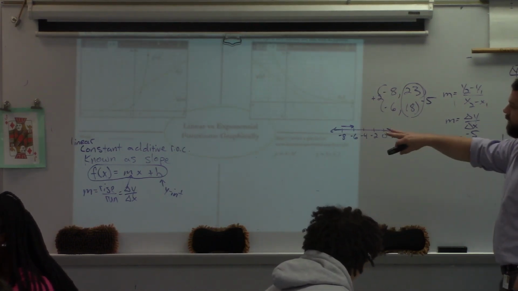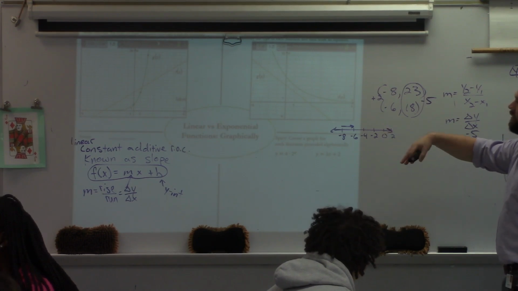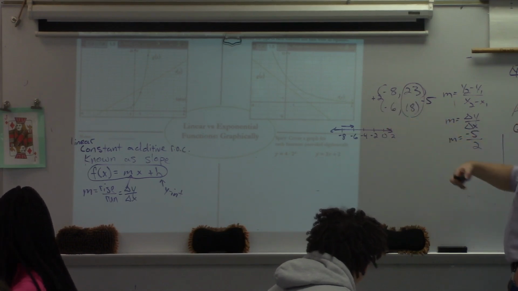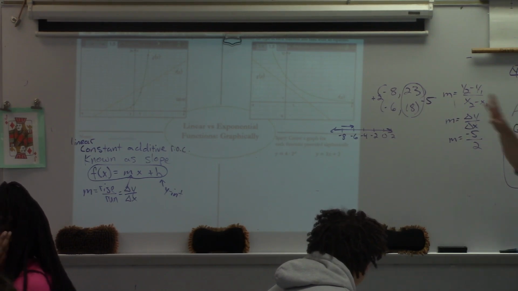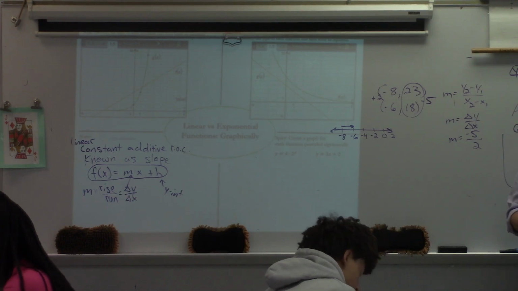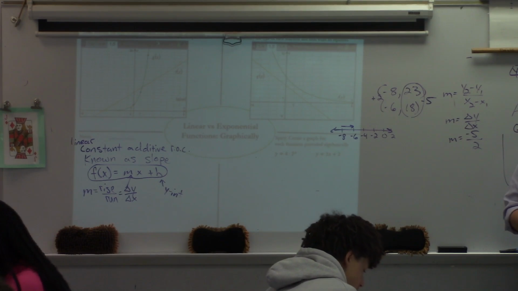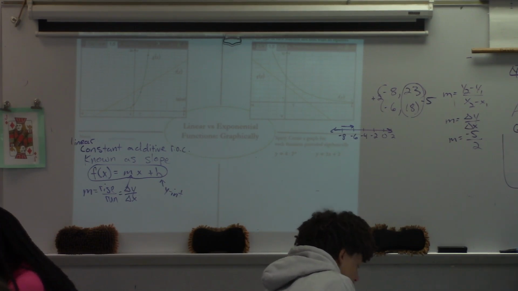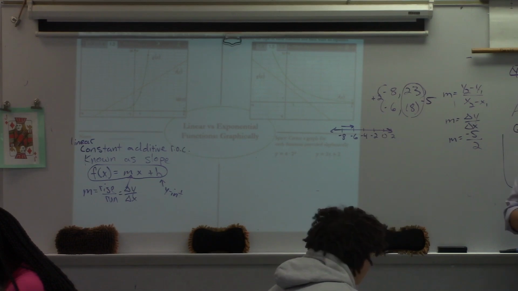Notice we also have this sheet for graphically. What's the last detail that we need to add on for linear functions when it comes to that graphical side? If we're talking about a graph and we're talking about a linear, what's a note we should make? The input is 0, x is 0. I'm going to come back to that in a second.